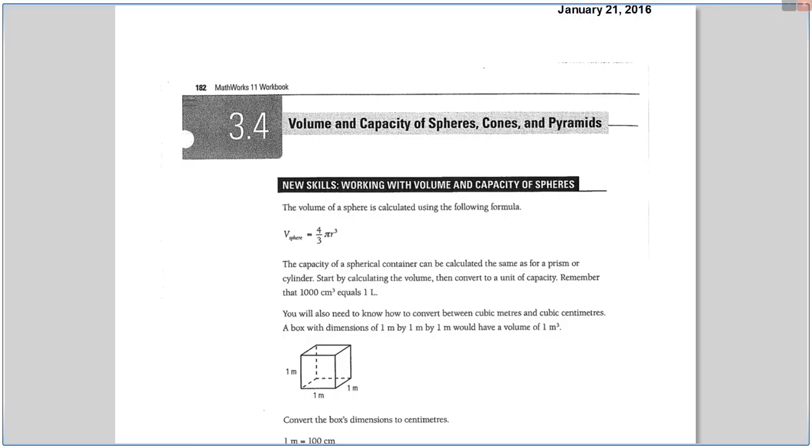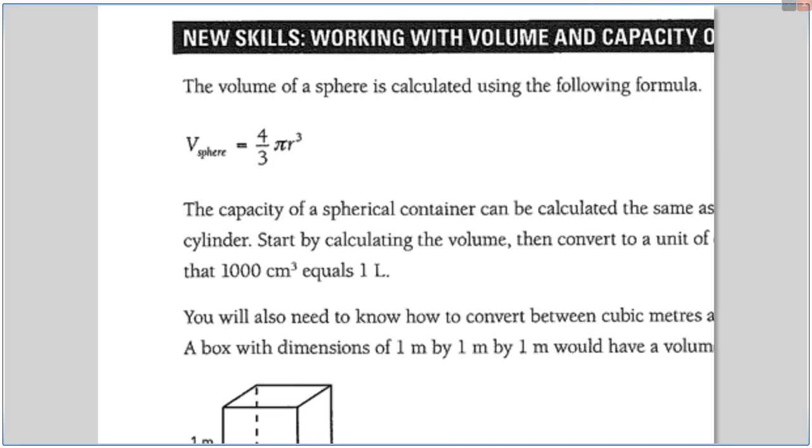First things first is the sphere. It's on your formula sheets, 4/3 pi r cubed. In the calculator, how would you write that? 4 divide 3. Then the pi button, whatever the radius is, power 3. You guys think you can handle that in the calculator? Oh yeah, for sure.